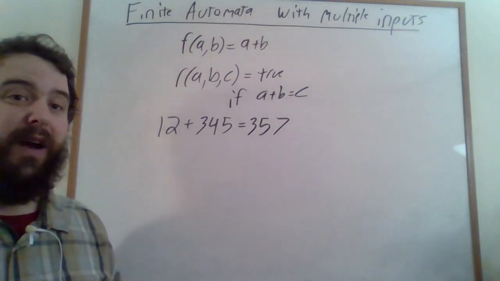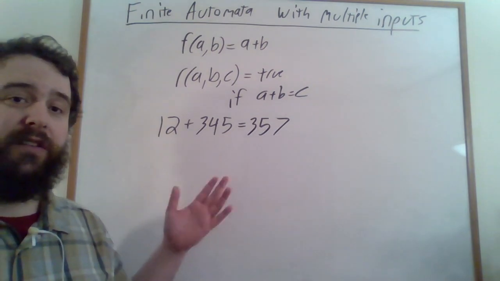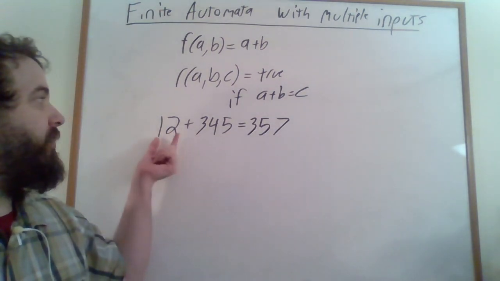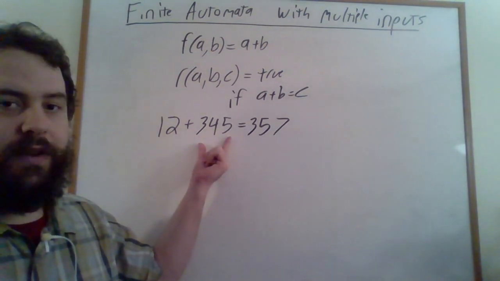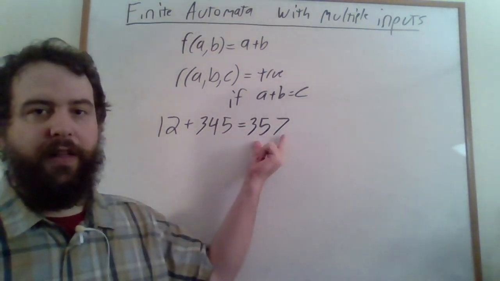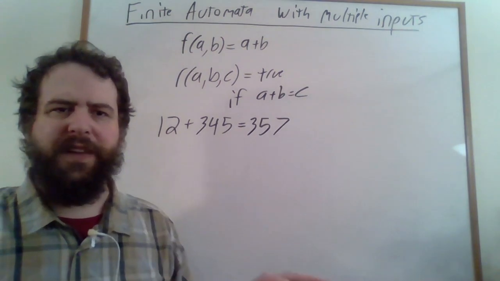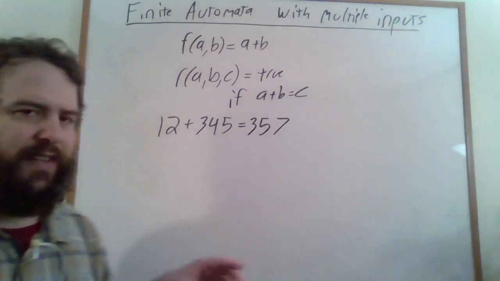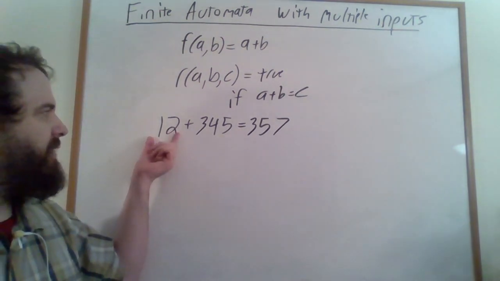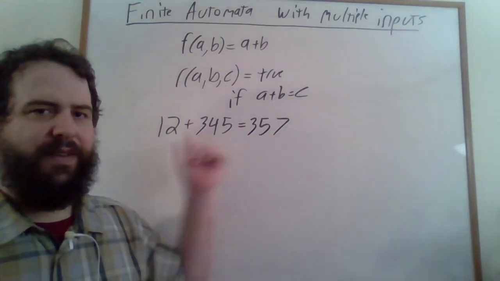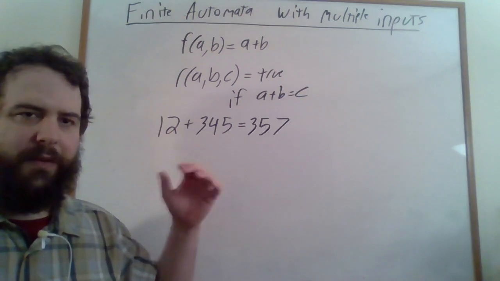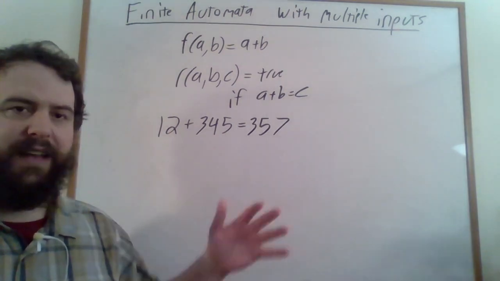But there's a small problem here. It's perfectly fine to build an automaton that checks to see if we have some string of digits, followed by a plus sign, followed by some string of digits, followed by an equal sign, followed by some string of digits. That's perfectly fine. A finite state automaton can just keep track of whether we think we're in this part of the input, or this part of the input, or this part of the input. And if we see something unexpected, then we fail, and if not, we accept.